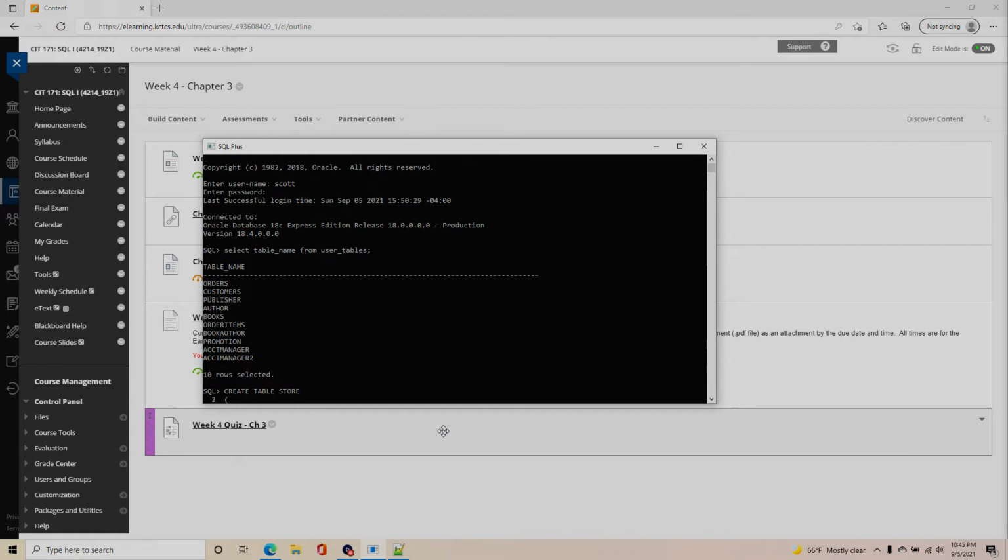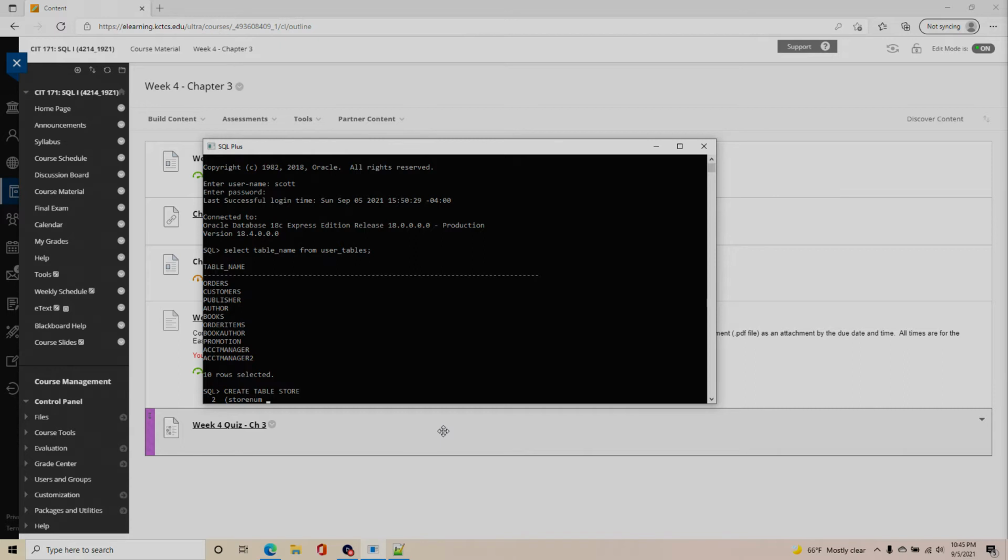Let's say the first column that I want to create in my table called store is called store_num. Each store that we have is going to have a unique store number, and this is also going to be our primary key. So store_num is the column name for the store number, and we need to give it a data type.